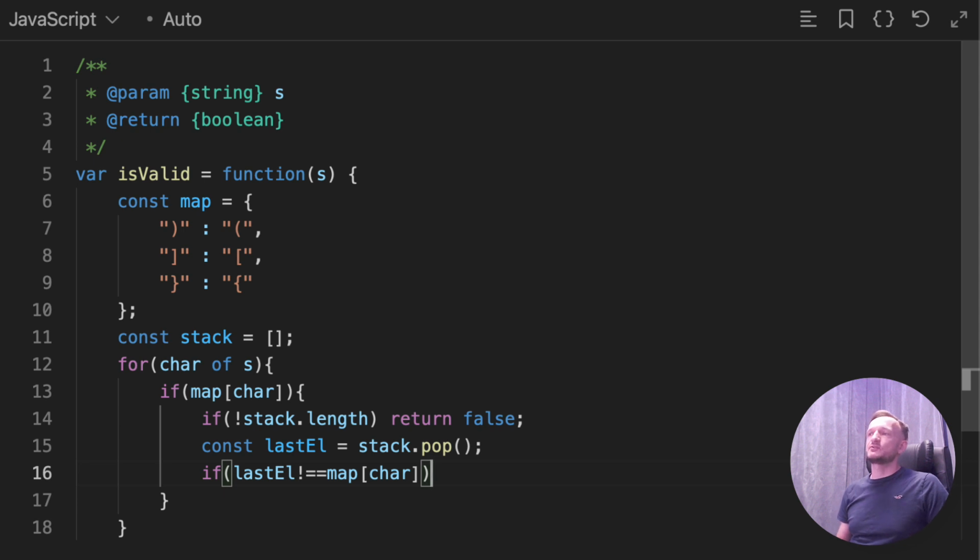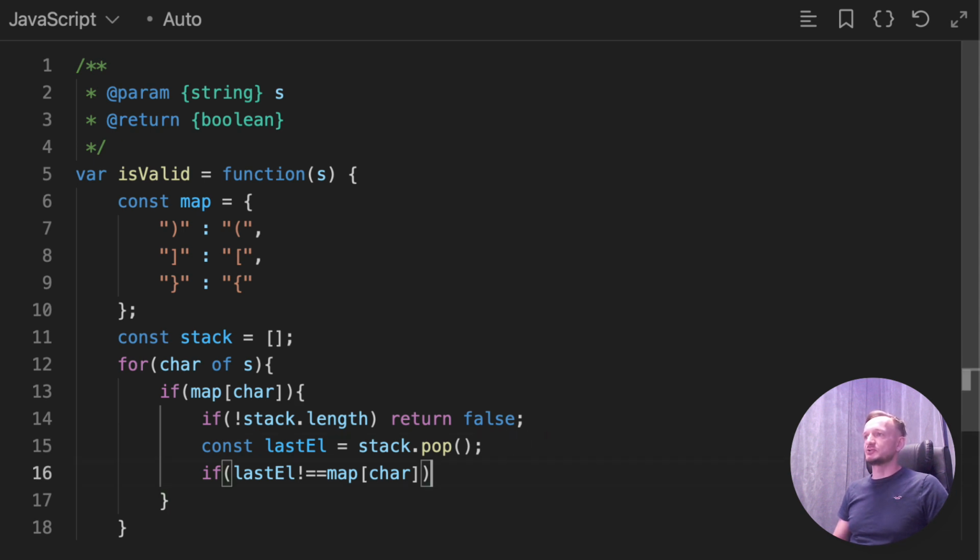Because let's say our current char is a closing one that wants to close the parentheses, but the last opening was the curly braces.